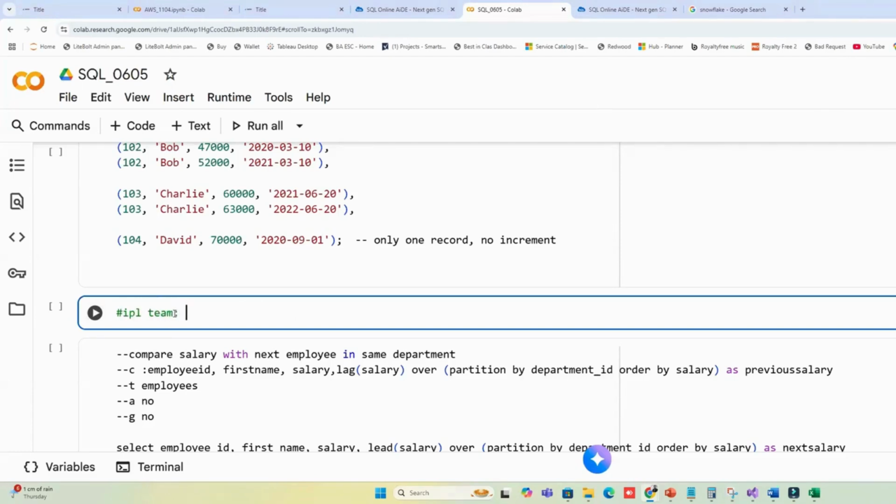I have a table called IPL teams. Write a code in such a way that each team only plays with each other only once.